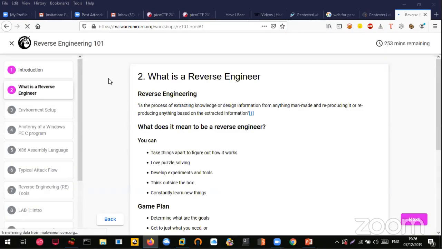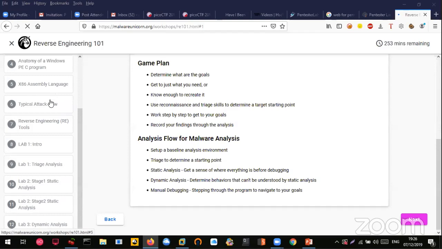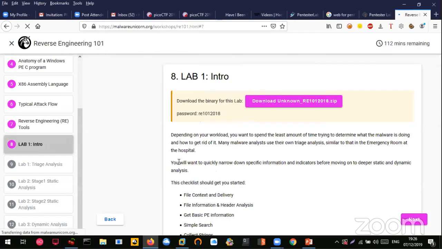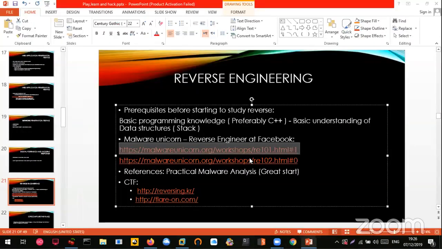Okay. So here the website is called Reverse Engineering 101. She's starting from the very basics, what is a reverse engineer, and going on, her course covers many details. There are labs as well, and solutions to these labs, and there is a machine you can download where you can practice. So this is really a very organized way to learn about reverse engineering. It has this level one, and there is another level two that is 101, whose link I'm sharing here.